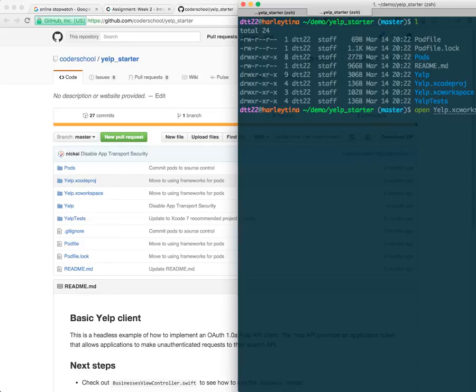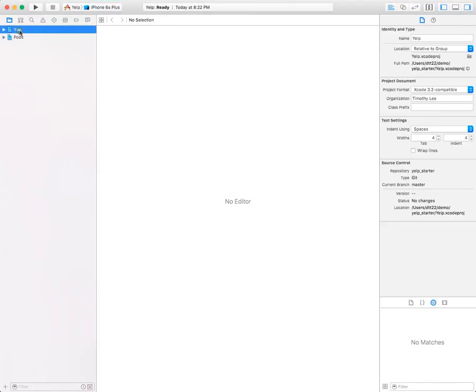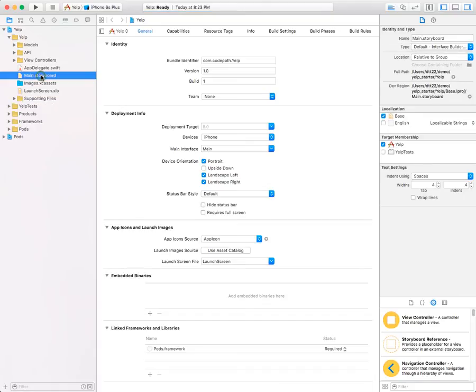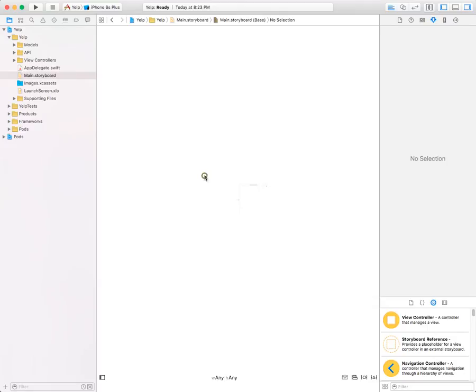So I'm going to open the workspace file. Okay. So in this workspace file, notice that they have ignored the test folder. Someone created this app with the test folder. But I'm jumping straight to the storyboard. Let's see what they have. And actually, they have nothing. Right? It's just a blank screen.